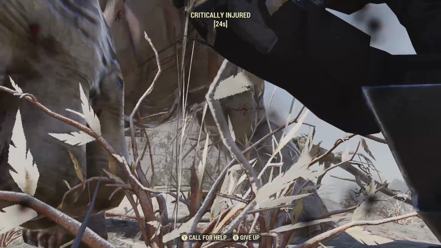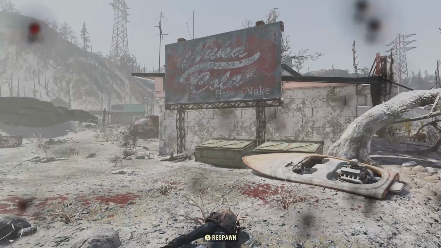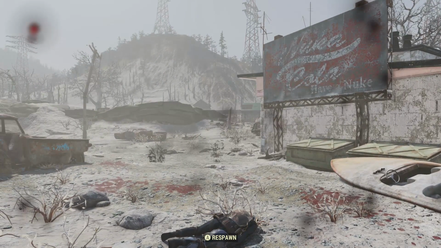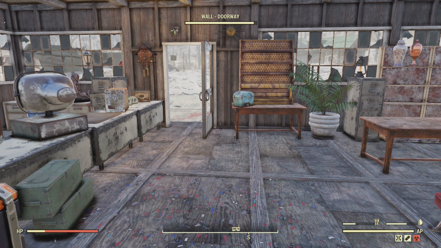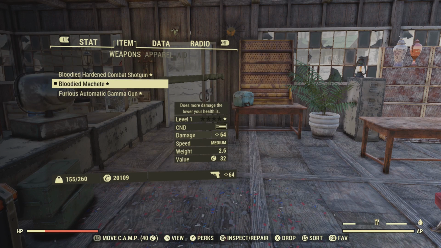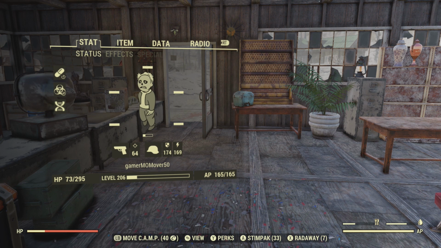You're never going to learn unless you experiment, so try a little melee, try a little ranged weapons, experiment with your Bloodied build, and see what you can get that you're happy with. So we've covered mutations, perk cards, and weapons. Next up is body armor. So let's take a look at our stats right now.